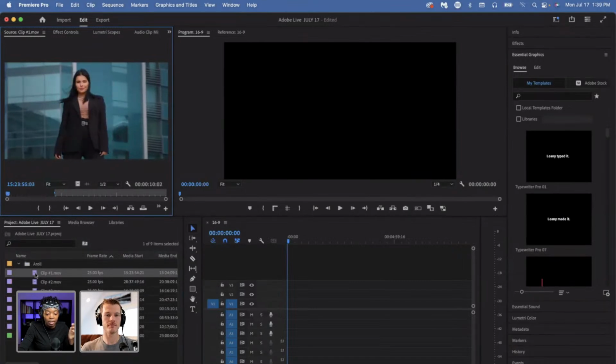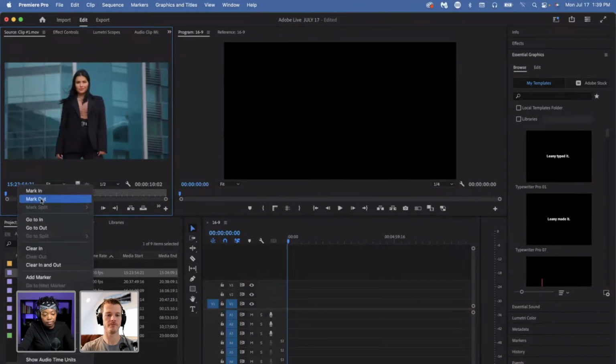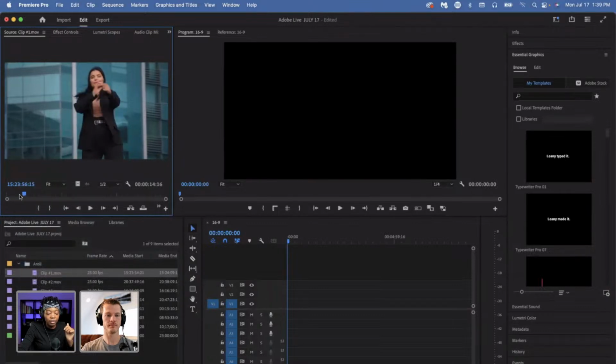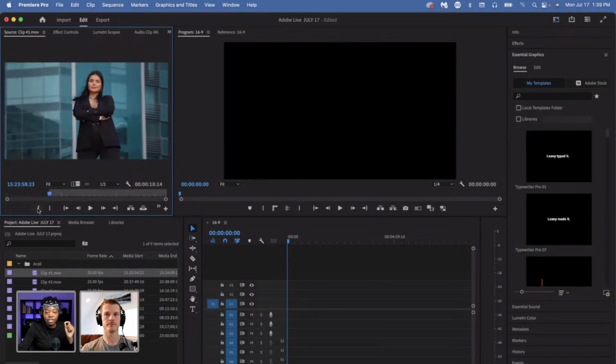So I'm going to take a step back. You select the video you want to put on the timeline. You scrub through the video either by dragging your mouse so you can see the video as it's playing, or by clicking the play head right here, and it'll just play. Once you get to a point where you think, I love this part of the video, I want to use it, you can click mark in. Essentially, it tells Premiere from this point, that's where I want you to take the video and put it onto my sequence. So I'm going to put mark in here. I'm going to keep playing it. This is enough. I pause it, and then I click mark out. So within these lines is what Premiere is going to put onto my sequence.